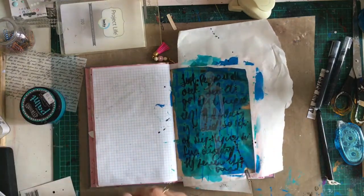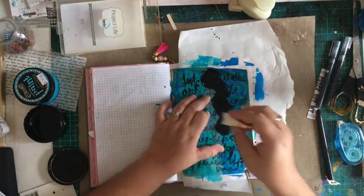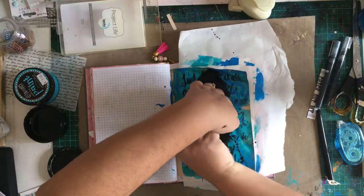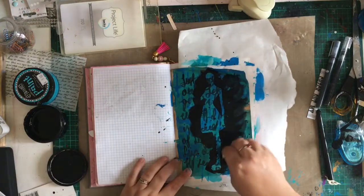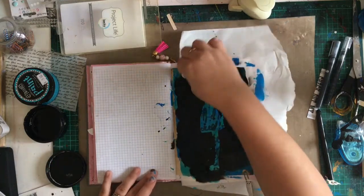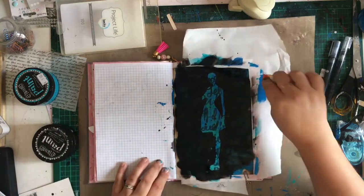Now I wasn't sure if I wanted to black out the whole thing because I thought it's a waste of a really pretty background, but then I thought yeah, that's the whole purpose of this. I just wanted to get all these words on a page but I didn't really want them for anyone to read, so I wanted to cover it up. I wanted to use the silhouette as sort of an image of me trying to keep all this in — so all these words then become inside this figure, like these words are what this person is trying to hold in and keep to themselves. Well, that's what I was going for anyway.